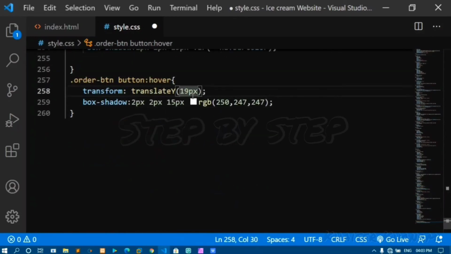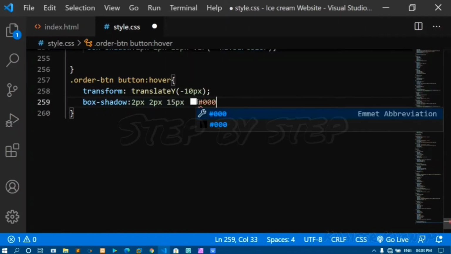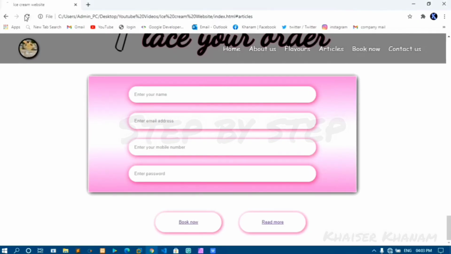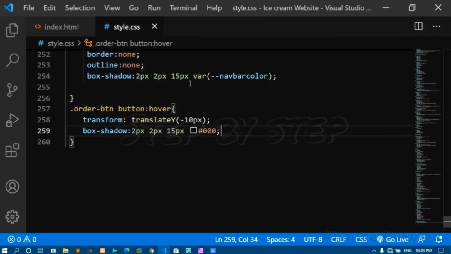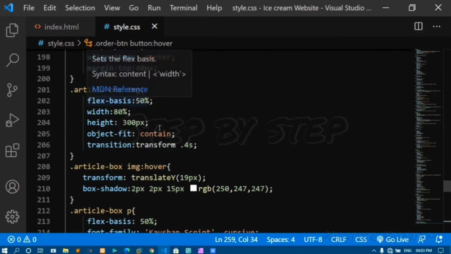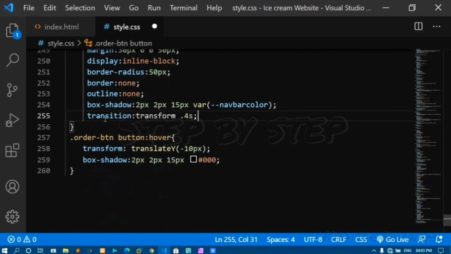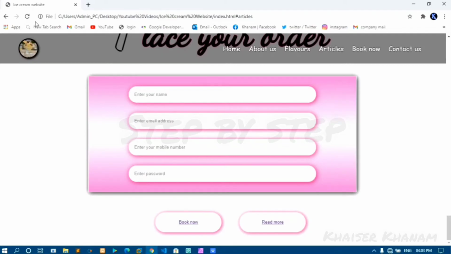I will give this one, I want it to move above, -10, and I'll change the box shadow color to be black, save this, refresh. See, you can see it's going above and my box shadow color is getting changed, but it's very fast, so I'll give the transition, this one, transition transform that is 4 seconds. Now refresh this. Now you see it's going very slow.